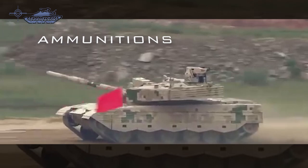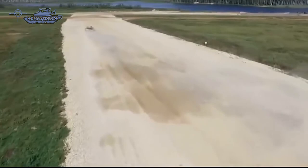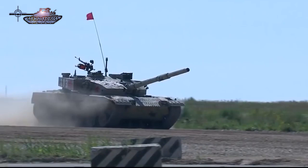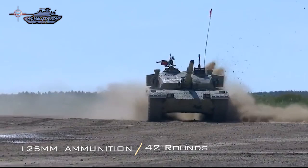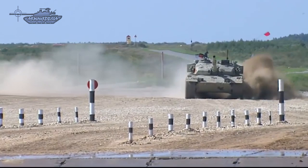The main gun is capable of firing APFSDS, anti-tank guided missiles similar to the Russian Reflex, HEAT, and high-explosive fragmentation rounds. The more recent PK-27 HEAT round offers a triple-shaped charge warhead with increased penetration against conventional and explosive reactive armor. Induction of an autoloader helped reduce the crew to three men, and more rounds are available for a higher rate of fire. The tank carries 42 rounds, 22 stored in the autoloader carousel, and the gun fires at 6 to 8 rounds per minute.